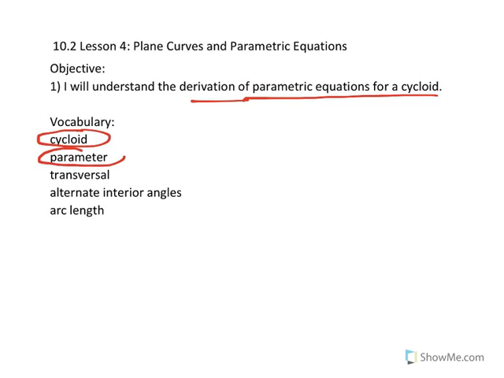And we know what a parameter is, and we'll discuss what we will assign to be the parameter when we're deriving a set of parametric equations for the cycloid. In a motion problem, the parameter might represent time. So for our problem today with the cycloid, what will the parameter represent? That's something that we will talk about. And these are some prior knowledge vocabulary terms that you need, which were a part of the prerequisite worksheet.